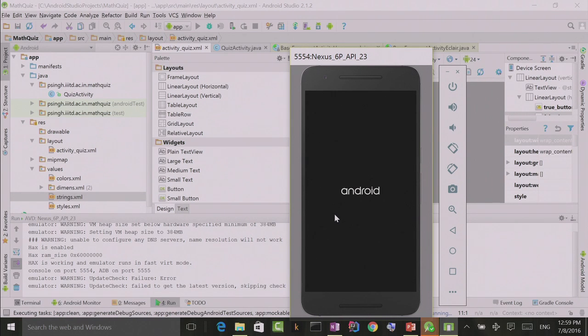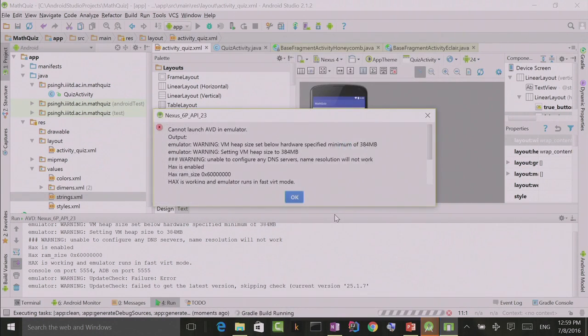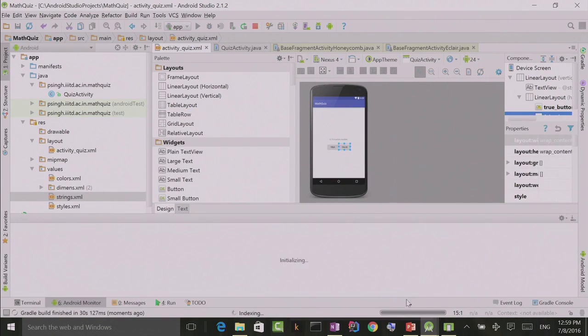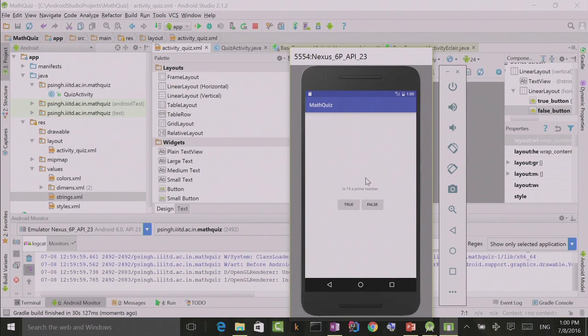So, our emulator is starting. Getting the same warning. We need not worry, this is specific to my device, and here is our application.